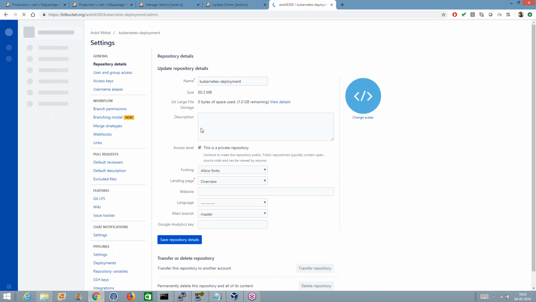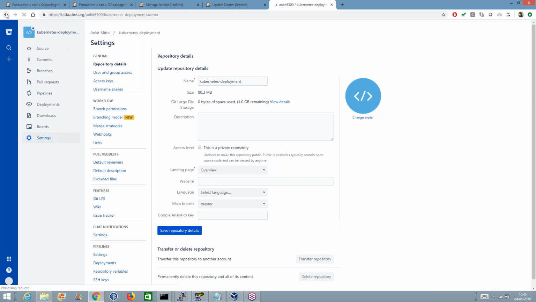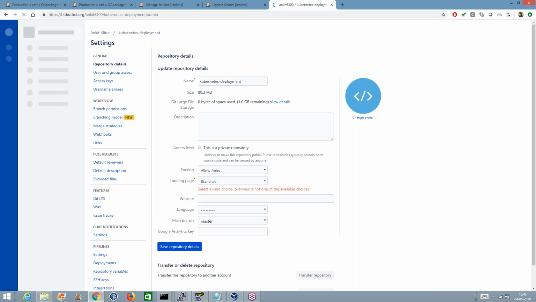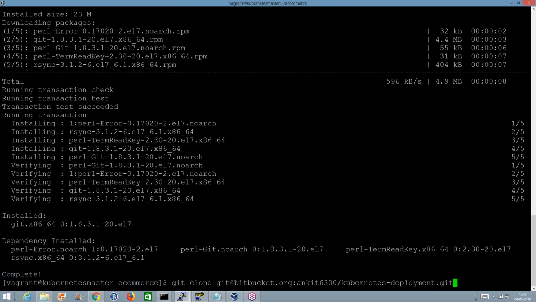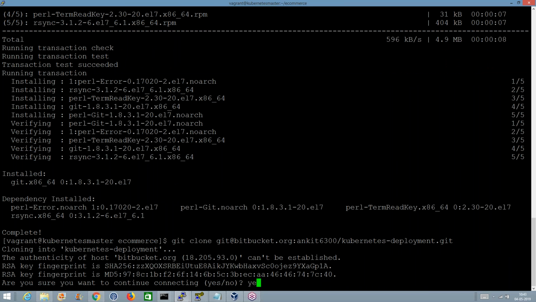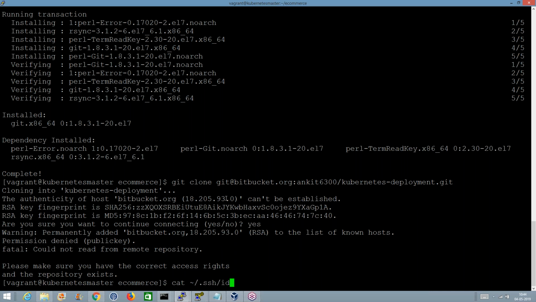All right, so I have made that. Let me click save repository. All right, so Git has been installed now. Let's clone our repository. Click yes. So we can do cat home directory .ssh/id_rsa.